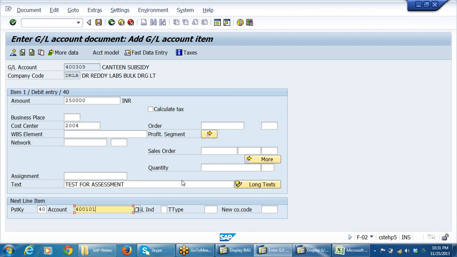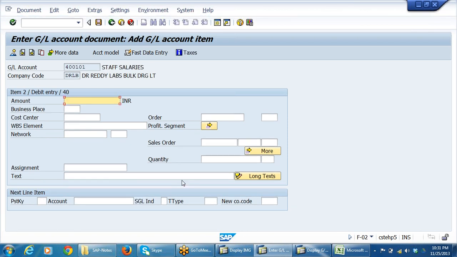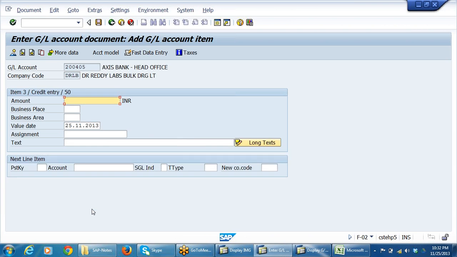It comes under wages. Staff salaries, so this is 1,50,000. Cost center 2004, test for assessment. Bank 200405 is my bank account.